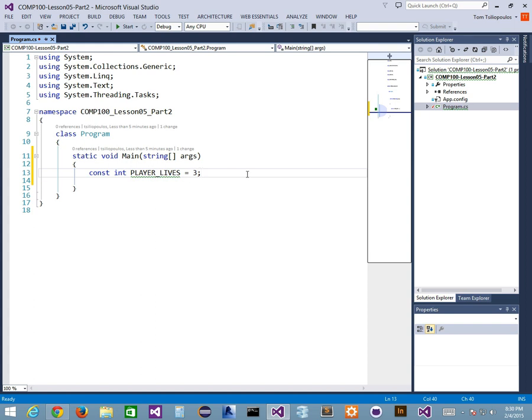Okay. Constant. Why would I want to do that? Well, if I want to calculate something, if I want to know how many player lives I have, that's a way to do it. Here's something else. You're going to do a calculation in your code, the radius of a circle, right? Well, you have a float. Here's a floating point number, right? And you want to call this pi, right? And pi is equal to 3.14F, right?